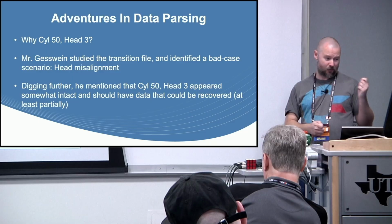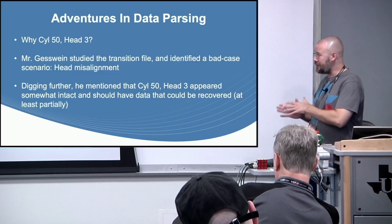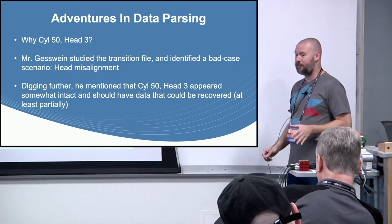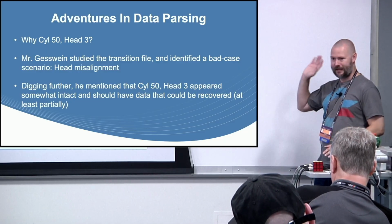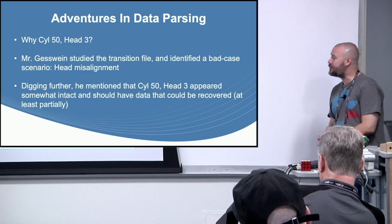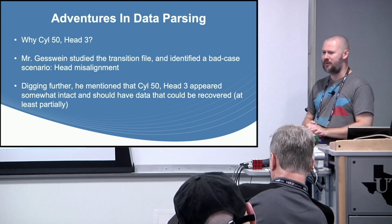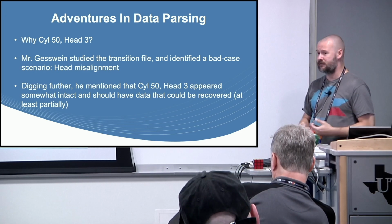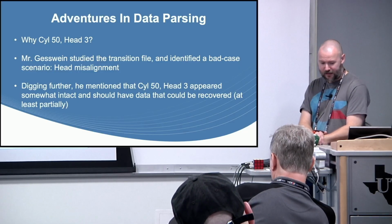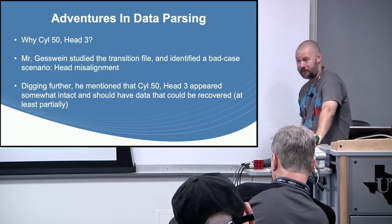So I went ahead. He said that cylinder 50 head 3 data actually looked good, somewhat. So he said I should be able to pull back data. So that's why I fed that combination in there. I was able to pull back data. There were a few other sectors that came up as well. One of them showed a bunch of file names that made 0 sense to me. But at the end of the day, it's the good news that data was there and that some of it could be read.